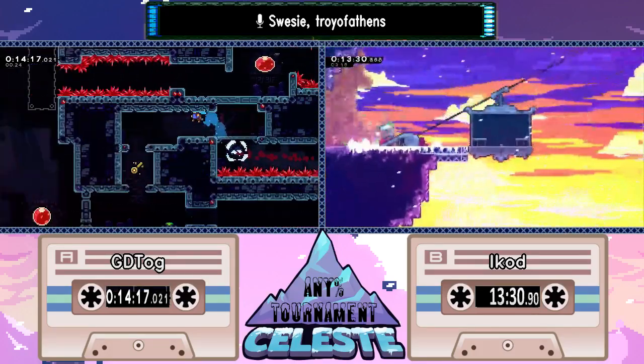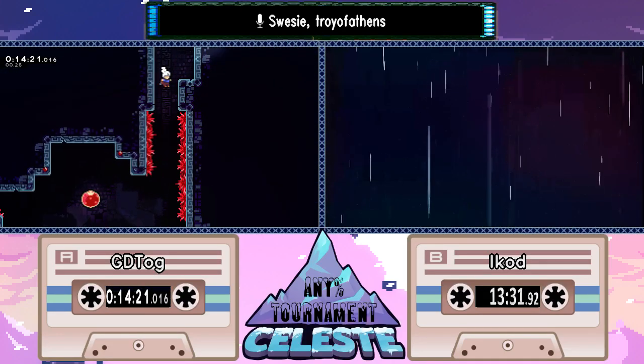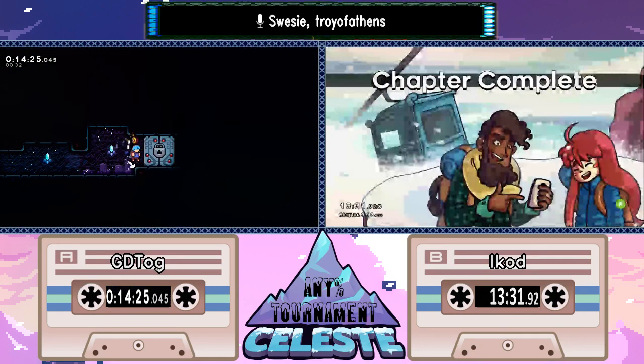Now we see Ikod finish up here with a 1331, so he's actually about 20 seconds ahead of GDTog going into Mirror Temple, so that's really nice for him, taking over the lead there.